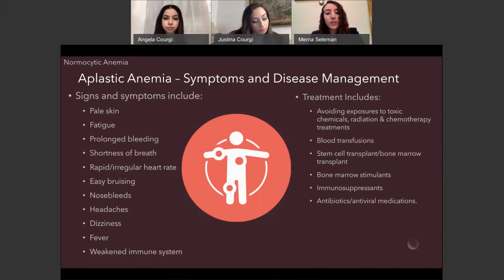Healthy stem cells are injected into the bone marrow in order to start producing new blood cells. Bone marrow stimulants also aid in prompting the formation of new blood cells. Those with acquired aplastic anemia, such as autoimmune conditions, are not suitable for transplantations. Therefore, immunosuppressants such as cyclosporin suppress the activity of immune cells from destroying the bone marrow in order for recovered bone marrow and new cell production too.